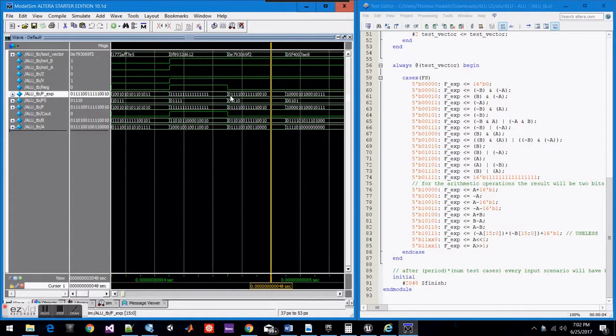Okay, cool. So as you can see here, the F expected and the F are the same values, and now we're testing to see if these are B or A, and as you can see here, the A is a 1 and the B is a 0, therefore the output will be a 1, and down here you can see that A is 0 and B is 1 and the output is a 1. And the rest are both 1s or both 0s, which means the output will be 1. Let's move down to the next one to test.